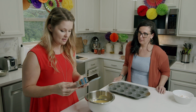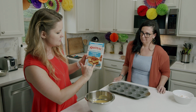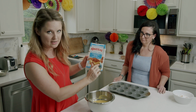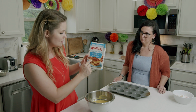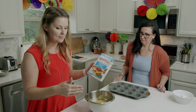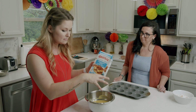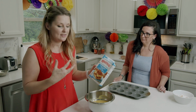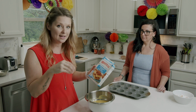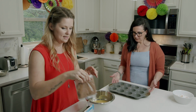On here, it encourages you to pour half the batter in, then half of the cinnamon topping, the rest of the batter, and then some topping on top. You can do it however you want. Today, I'm going to mix in half of my cinnamon sugar topping into my mixture. That's going to give it more of that cinnamon flavor, and then I'll put a little topping on top.